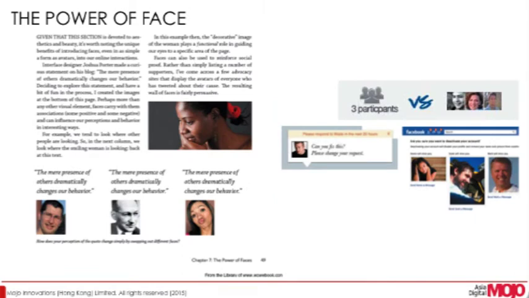There is a very strong power of the human face. Look at the left side of the page. Which part are you actually looking at? The decorative image of the woman plays a functional role in guiding our eyes to a specific area of the page.